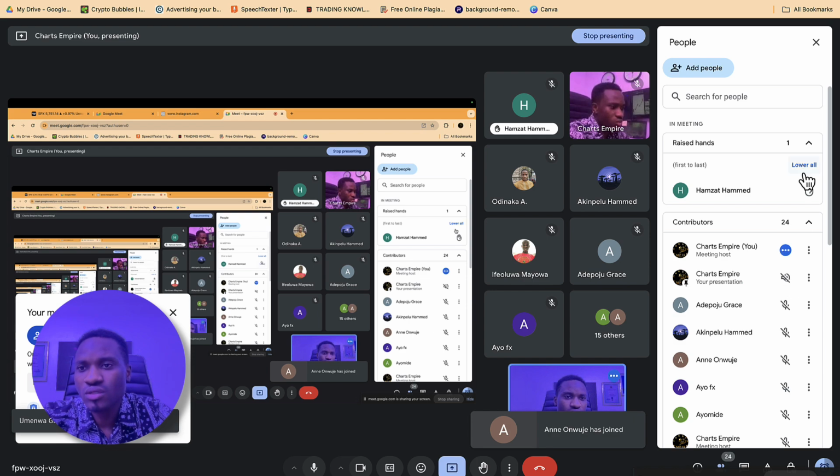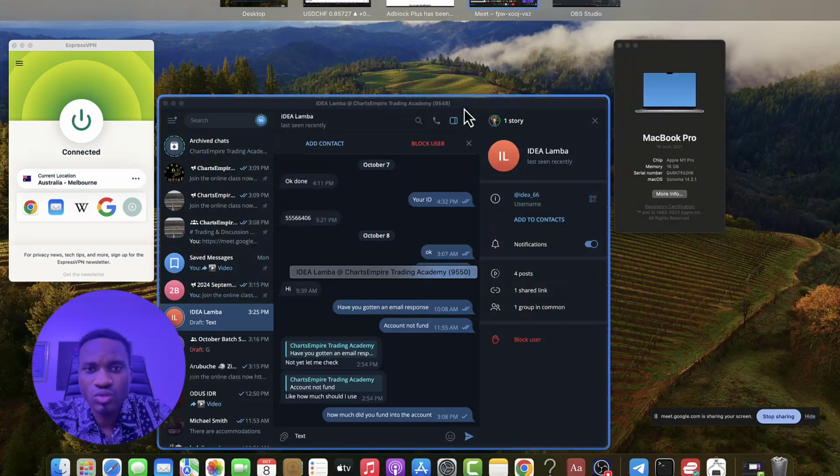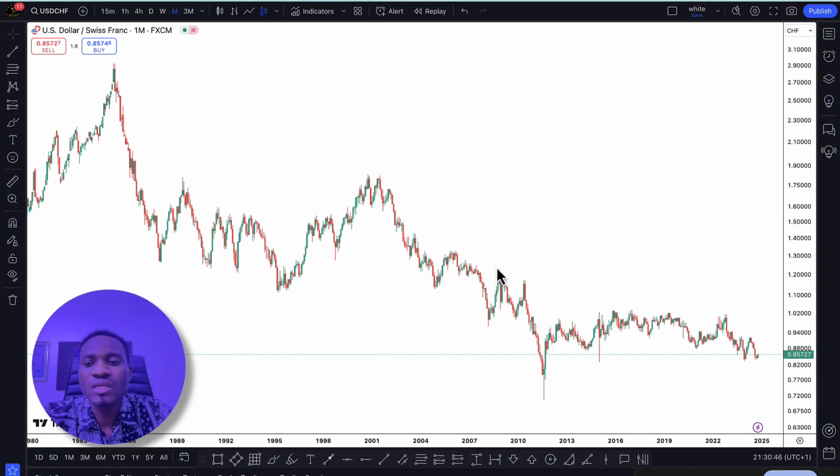All right, now let's get back to the price chart. Now let's get back to our chart. Based on what I have right here, this is the monthly chart. So now let's say for instance I'm a position trader and I want to construct my key level. The time frame I have to start from is the monthly chart, to the weekly chart, to the day chart. Now this is what I need to do.